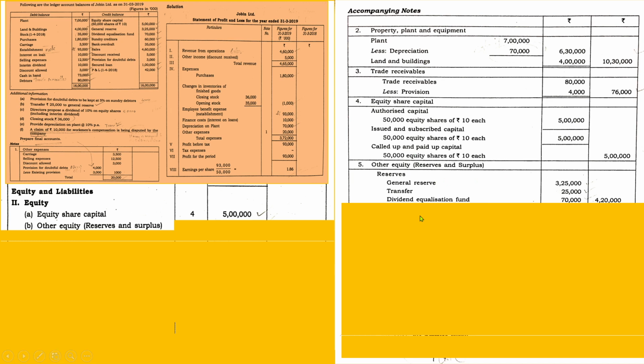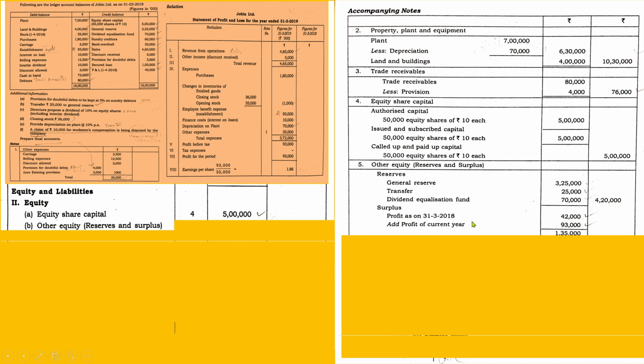Next we have to go for the surplus side. Surplus includes surplus values and profits for the period, opening profit given in the question, like that. There is a pattern for that. You have to go through the pattern and learn it. So under surplus, first we have to include the profit which we have computed, 93,000, but before 93,000 we have to first of all consider the opening profit because it is given directly. So P and L on 1/4/2018 means opening profit. So first of all write down opening profit, add current year profit. We have already computed current year profit 93,000. Don't forget to include this amount.